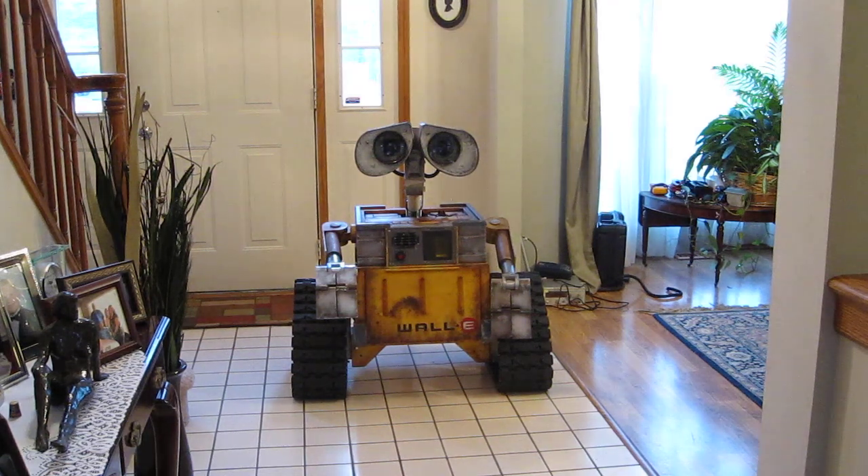Hi everyone, JAWS Robotics here. What I'm trying to shoot is a little better video than the one I uploaded earlier. The cameraman, unfortunately, was trying some various angles which even made me dizzy. So I'm just trying to show you some of the features that I have working on my WALL-E.